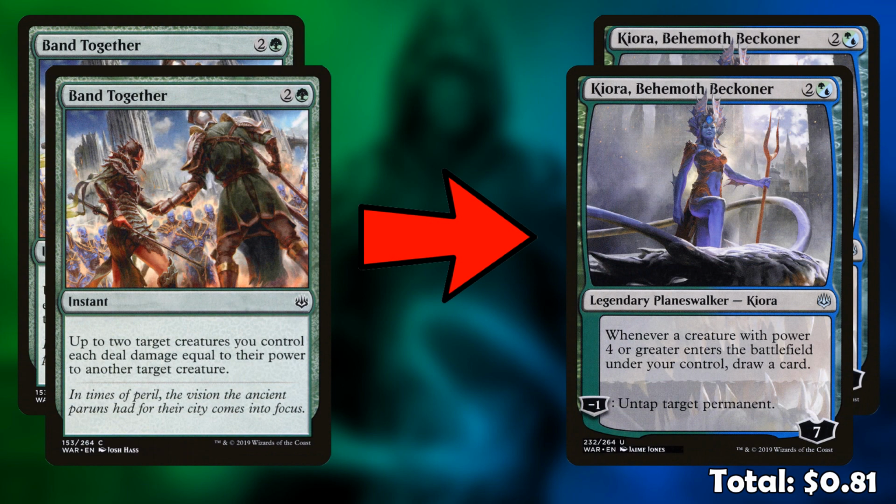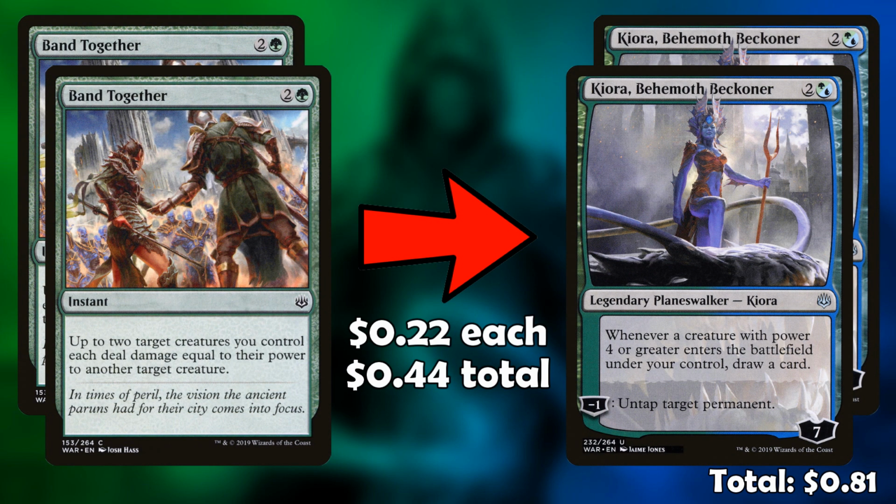Next, we're going to take out 2 Band Togethers for 2 Kiora Behemoth Breakers. Kiora is just too good with the Hydra, and she'll draw you cards from plenty of other creatures in the deck as well, such as Bloomhulk, for example. So Kiora is just super nice in this deck.